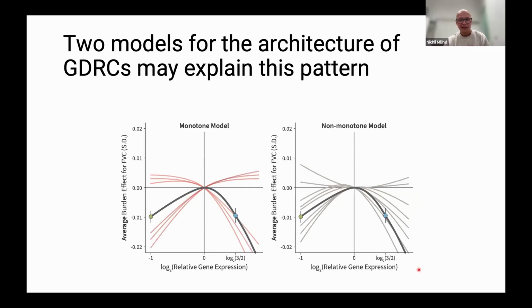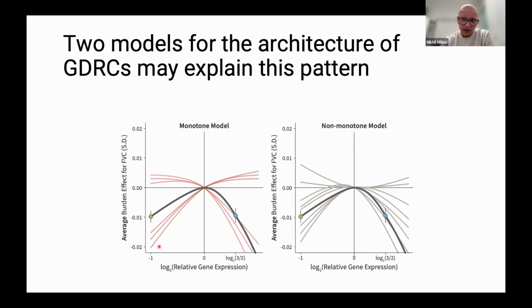Okay, so let me circle back to this model. If we really look at these curves that I've stylized in the background here, the red and the gray curves, you'll notice that they're all depressed in the same direction, right? So the way to think about that is, what I'm plotting here is forced vital capacity. If I task you with finding a gene that decreases forced vital capacity, it's easy pickings, right? Most of these genes you can titrate in some way to reduce forced vital capacity quite a lot.